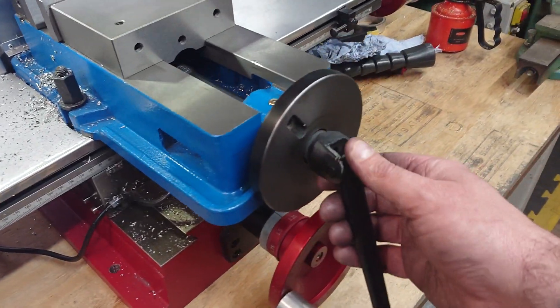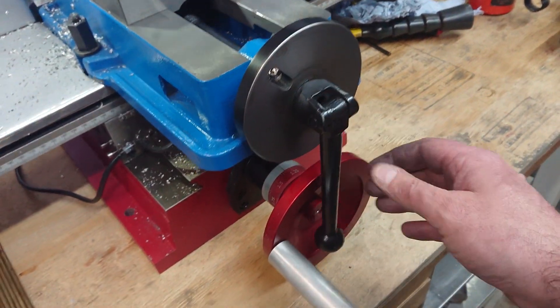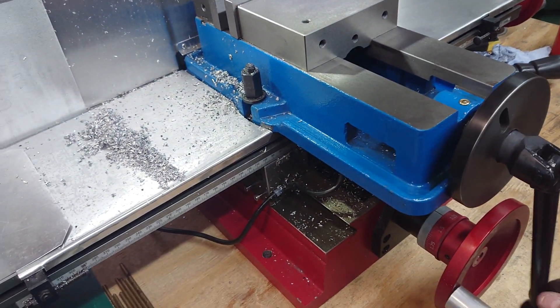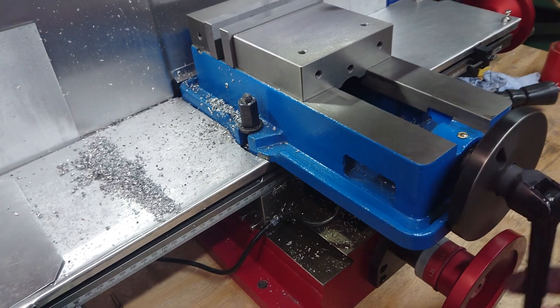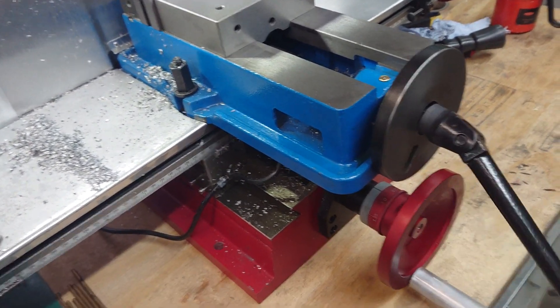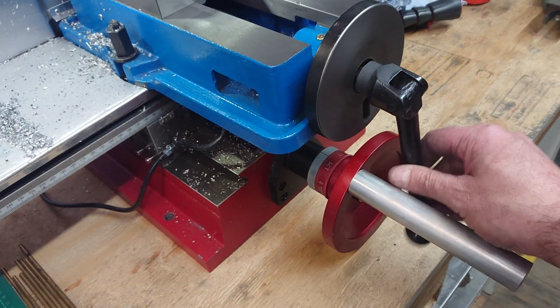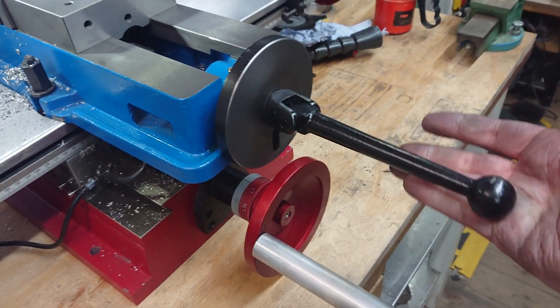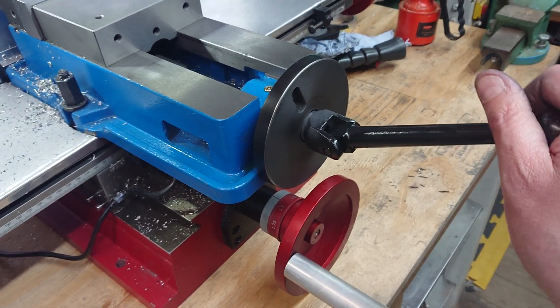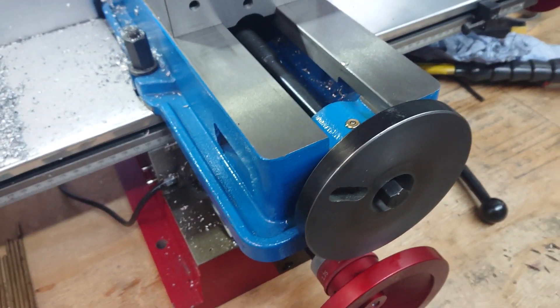Now what I was finding was happening when I was popping it in there — when I was trying to open and close the vise quickly, if that's down there I was spinning that around with my finger and it's clanging off everything. Certainly if that handle was up there, there's no way. So then you have to bring out the handle and kind of do this palaver, and it's all a bit gashed to be honest.